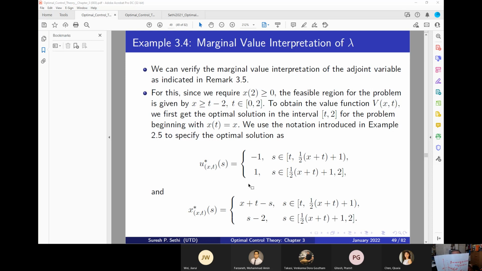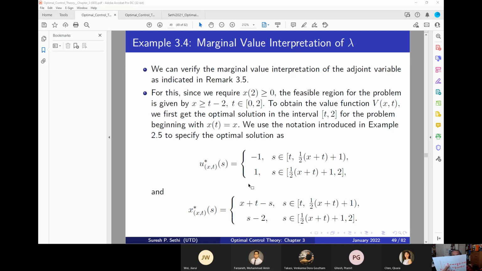My control should be -1 and then +1, and I should find an S star. Well, S star is easy to find because this time and this time have to be equal. Because if you go from 0 down with -1, you should go only so far so that with +1 you go back to here. Okay, so we already know what the optimal trajectory is. All we have to do is find this S star.